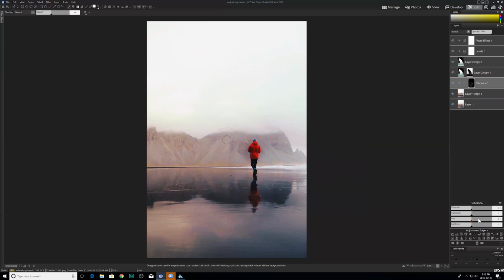So if I wanted to change her coat, I could go about sliding that over. Maybe we want to change her coat to a green color or something like that and reduce the saturation slightly. Or actually, increase the vibrance, reduce. Try to get a, there we go, turquoisey color.